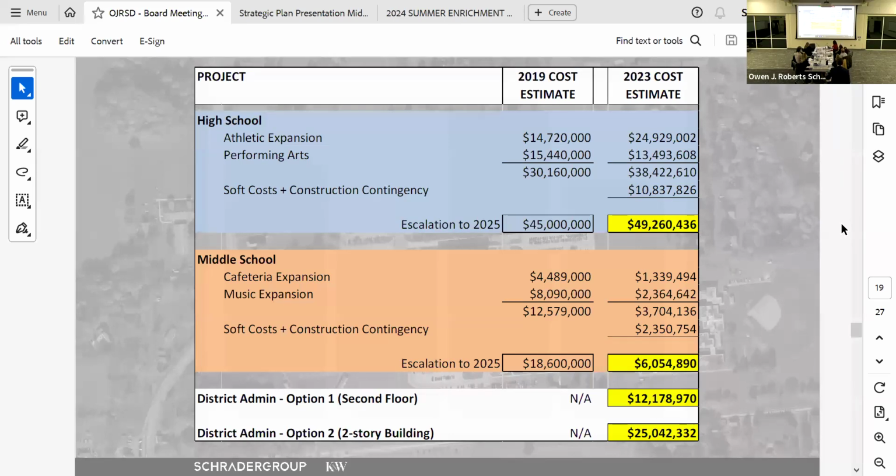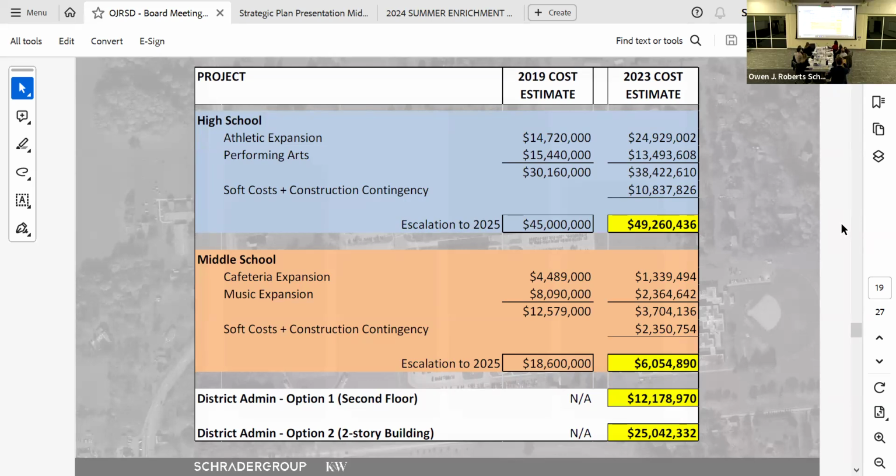What's happening there is you're able to take advantage of a second floor of a structure that would already be built, and therefore you're not doing any additional site work, and you're merely building the square footage you need on the second floor of the athletic areas. So that's why that value is about half of what the other value is there. So these are the numbers you would be looking at.